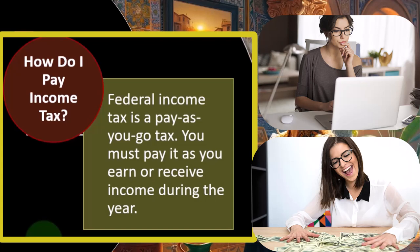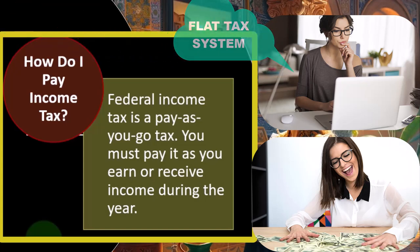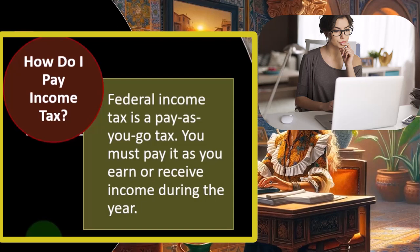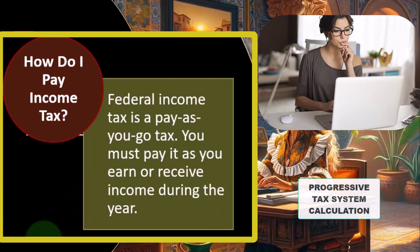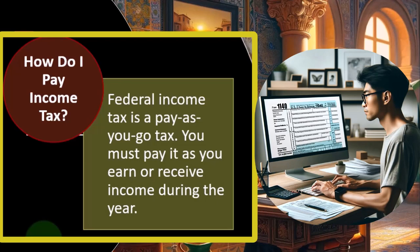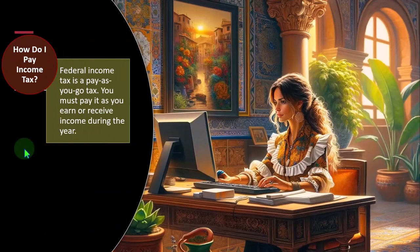Even if you knew how much you earned, estimating taxes is difficult because you have to estimate your yearly earnings to calculate the taxes. If you're a W-2 employee, you don't calculate estimated payments by what you made every week, because we don't have a flat tax system. We have to annualize your taxes — say you're going to make $100,000 in the year — so we can do a progressive tax system calculation applying multiple tax rates, giving us an average rate to apply during the year. That's quite complex, and a small business often stumbles at that starting point, forgetting about self-employment taxes too.